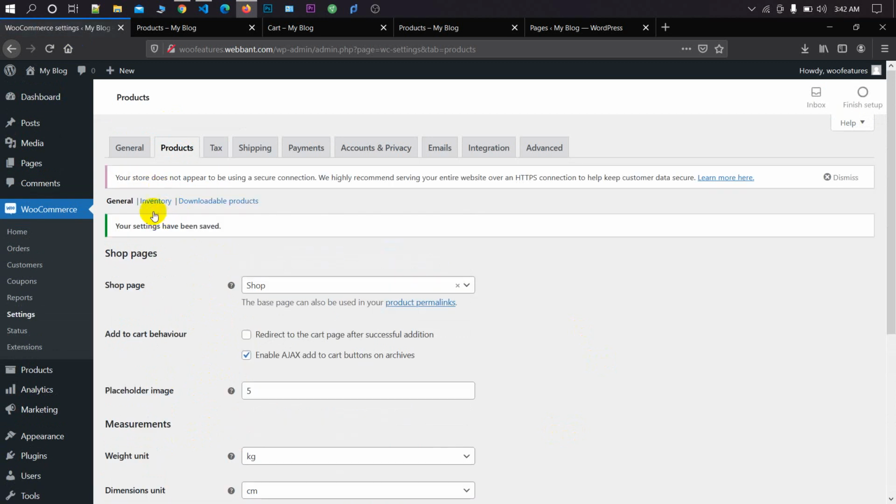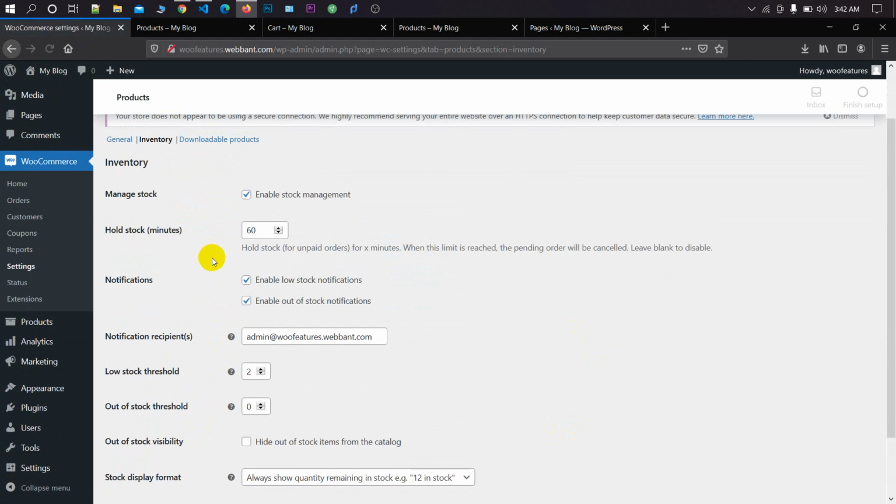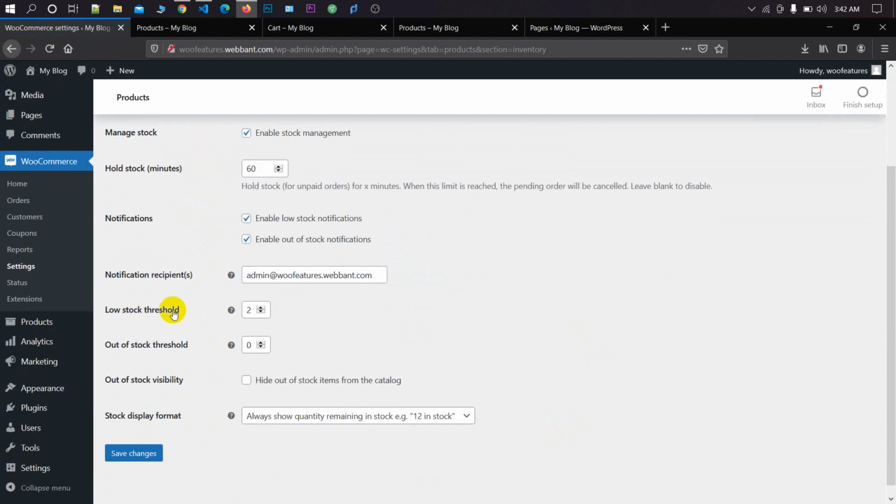Okay, so now from there you can see there is the option for inventory, so click on that. As I showed you before, the threshold was 2 when I created a product and managed the stock. So you can also change it, like from the products when I add, you can change 2 to 5 or 7 or 10, whatever you want. But by default it is set to 2. When your product quantity is 2, then the website administrator will get a notification to refill the stock.